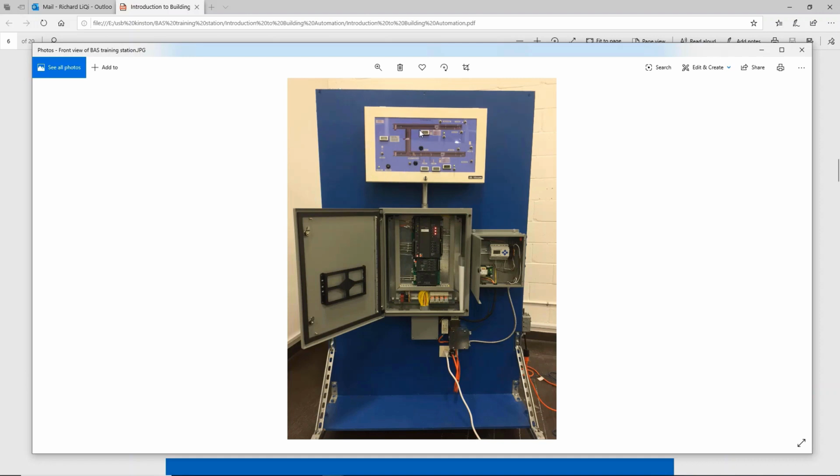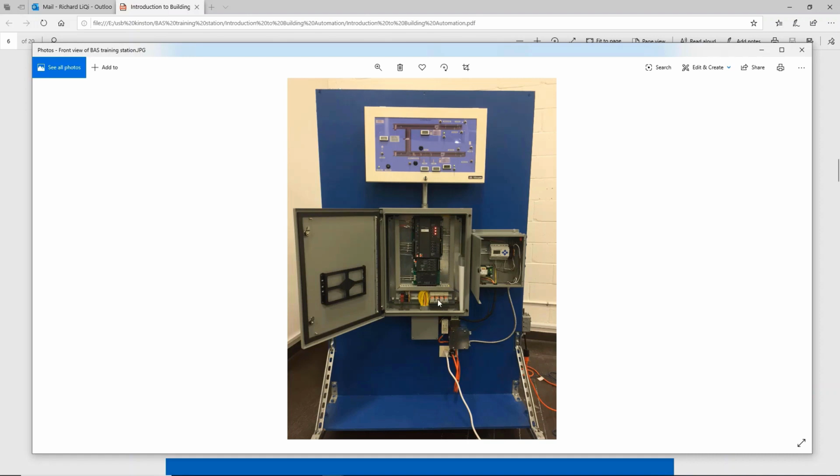Students can learn from this simulator panel, for example the damper control loop, heating valve control loop, cooling control loop, pressure control loop, and the CO2 controls, and so on. The bottom is the air handling unit field controllers.